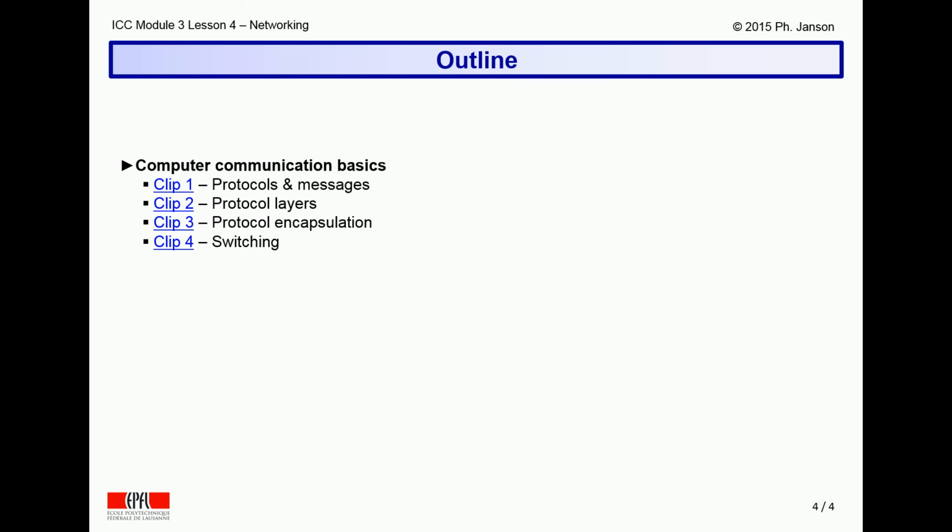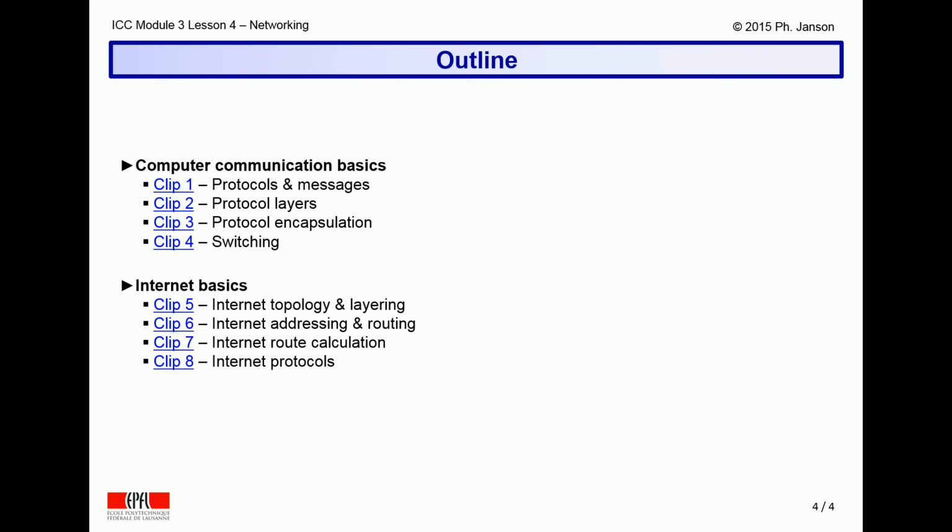The fourth clip will then present the notion of switching and explain the key difference between switching in former telephone networks and in today's computer networks. The second group of video clips will focus more specifically on today's global internet. The fifth clip of this lesson will sketch its topology and its protocol layers.